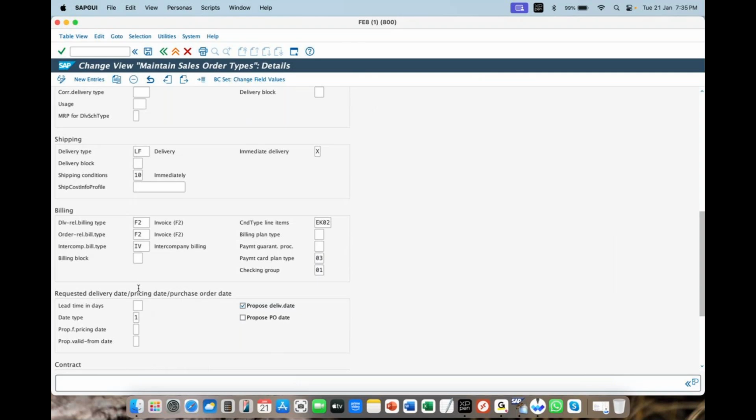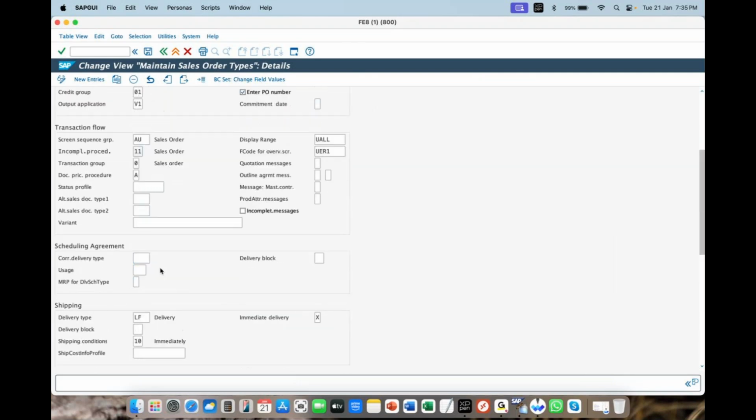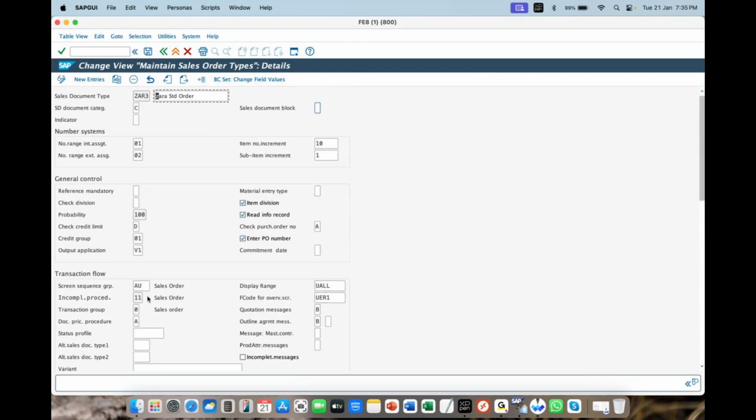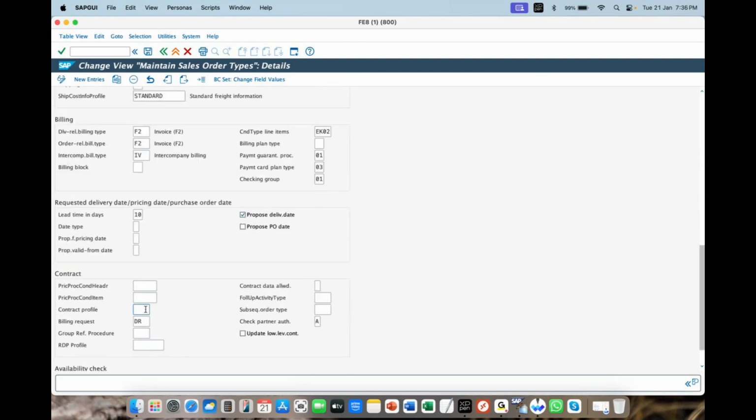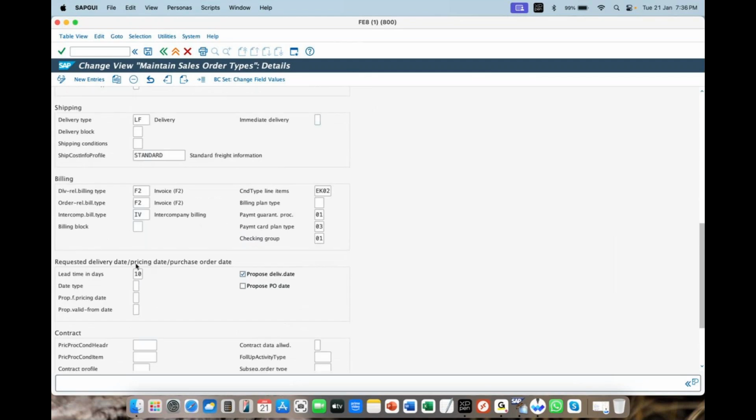And coming down, yes, here for rush order, we marked as date type. For general order, create delivery separately. Lead time in days I gave 10 days. That is, 10 days is the base time for the product dispatching. Within the 10 days, you can get sometimes the next day only, sometimes the third day, sometimes the fifth day, maximum 10 days. Think you're buying in Amazon, the expected delivery date they'll say is by 15. Sometimes it will be coming by the 5th only.